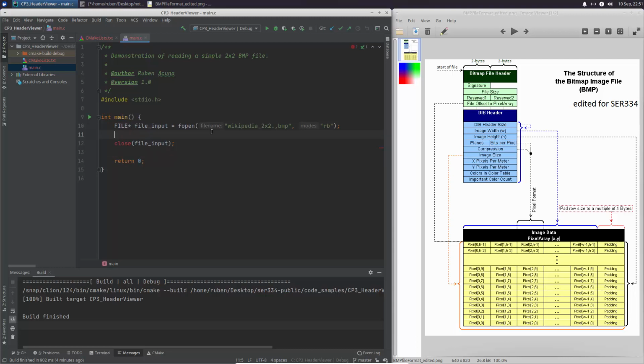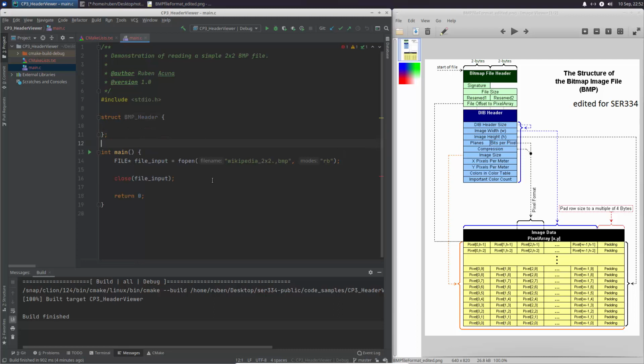How do I get data from it? Well, what I'm actually going to do is take the approach of defining the file format in C before I try doing anything with it. So what do I mean by that? Well, let's take a look first at the bitmap file header. Let's see if we can write a struct to represent that in C, because then at least we'll have a way to name the components of it. So we'll call it maybe BMP header. This is a bit of code that will represent that green block on my screen over here, this part of the file specification.